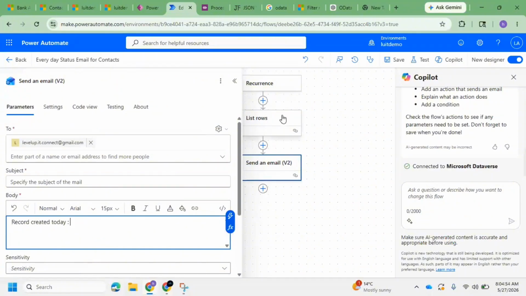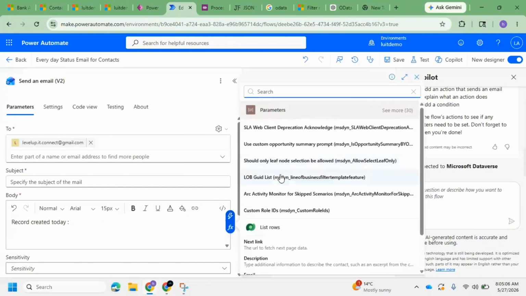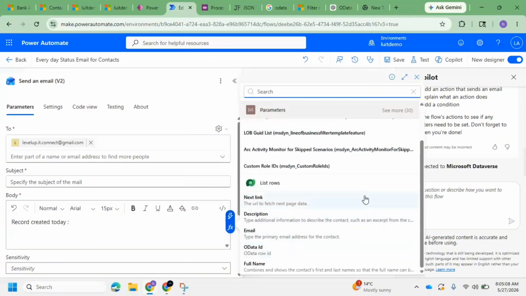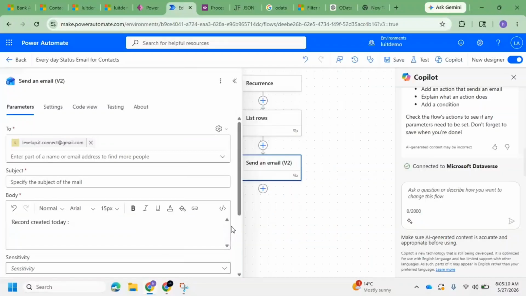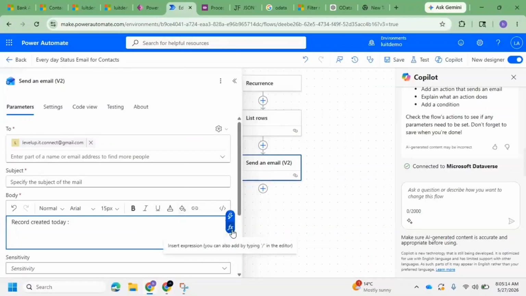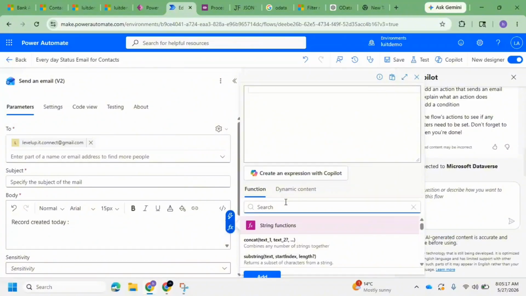You have to give basically the count of records. For that purpose, we have functions, actually, length of collection.